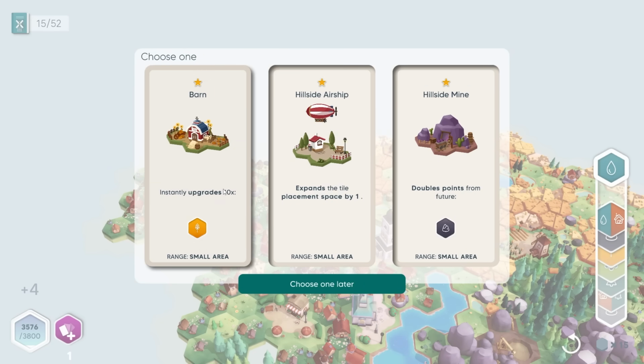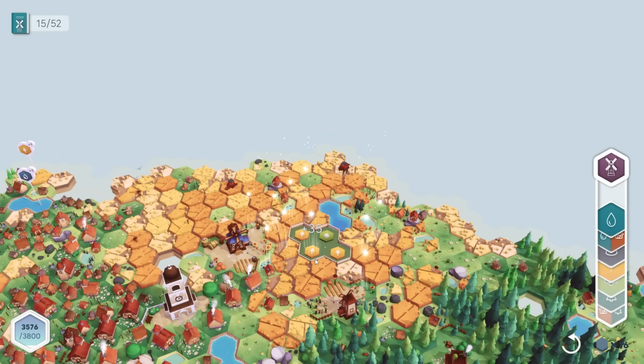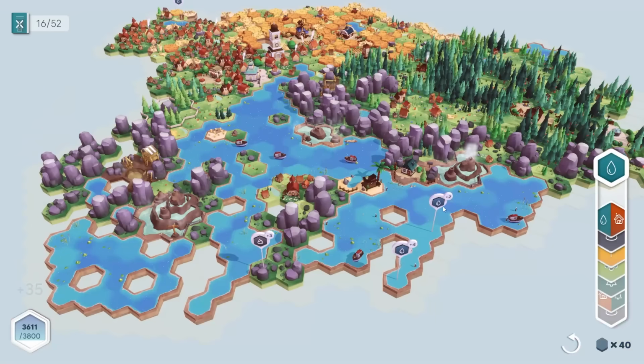Or we could just get a barn. I'll take a barn. Oh, this is going to be super easy. We just slap a barn right in here. Okay, we got 25 more cards. We upgraded a whole bunch of tiles, got a bunch more points. That was sick.